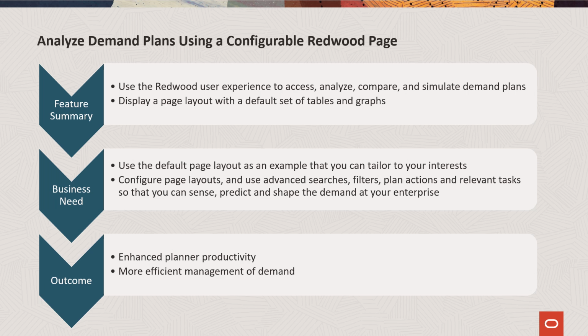A page layout is provided with the default set of tables and graphs related to your demand plans. You can use this default layout as an example to tailor your page layouts for specific types of analysis, such as monitoring forecast accuracy and adjusting demand forecasts. You can use flexible page layouts, advanced searches, plan actions, and tasks so that you can sense, predict, and shape the demand at your enterprise. The Redwood user experience results in enhanced planner productivity and allows you to manage demand for your enterprise efficiently.